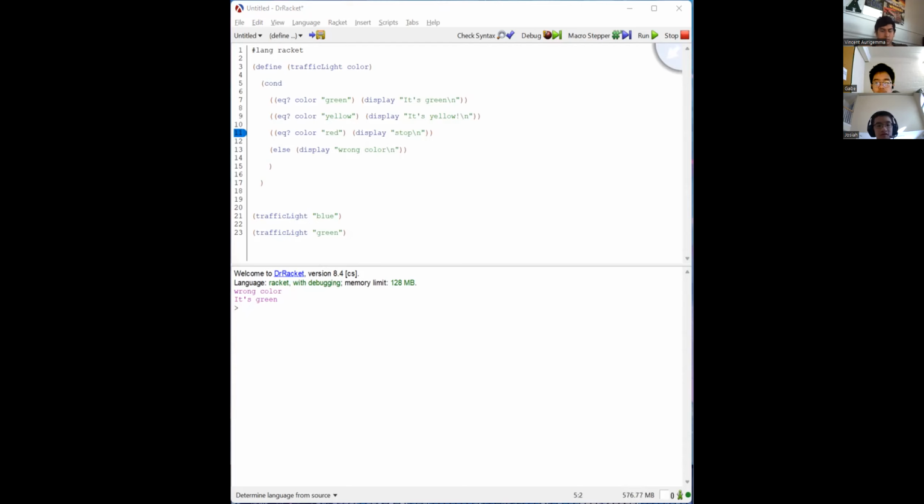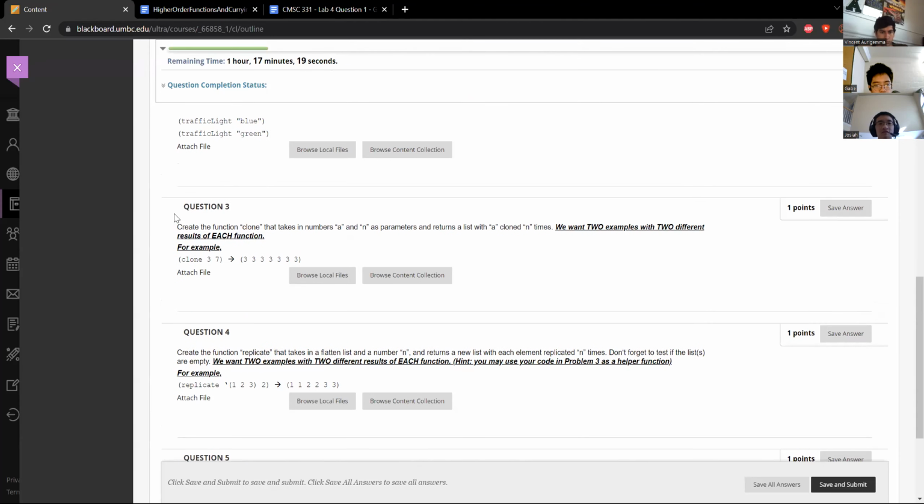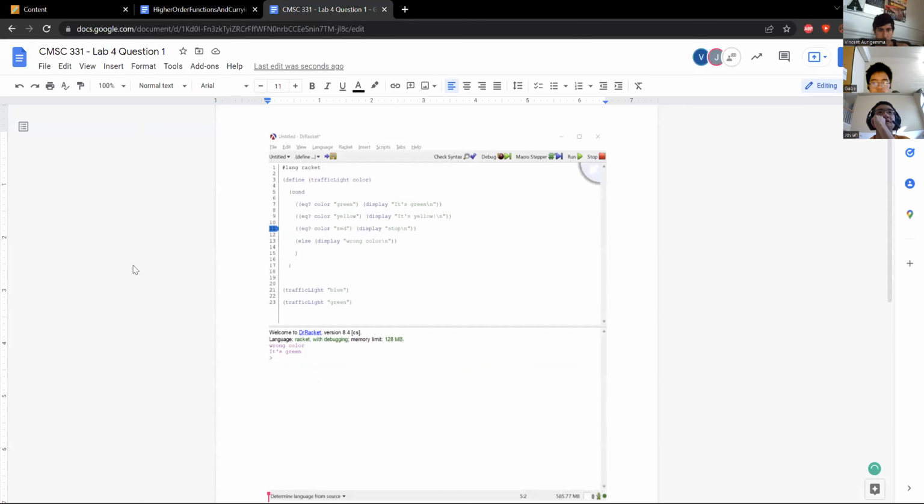And let me share questions with you in the meantime. Okay, create the function clone that takes in numbers a and n as parameters, returns the list with a cloned n times.